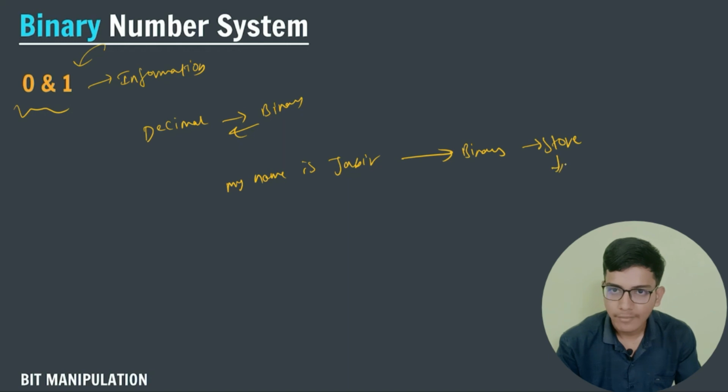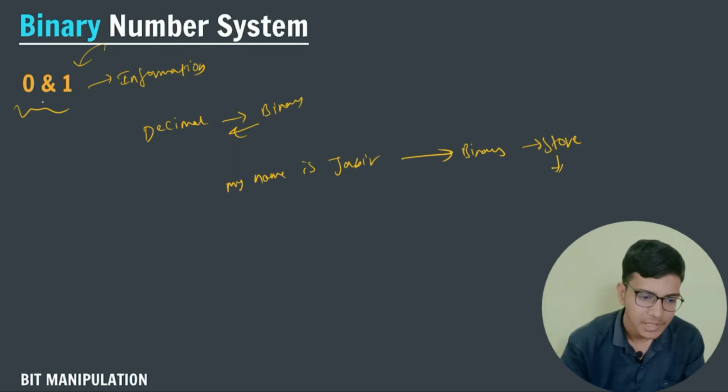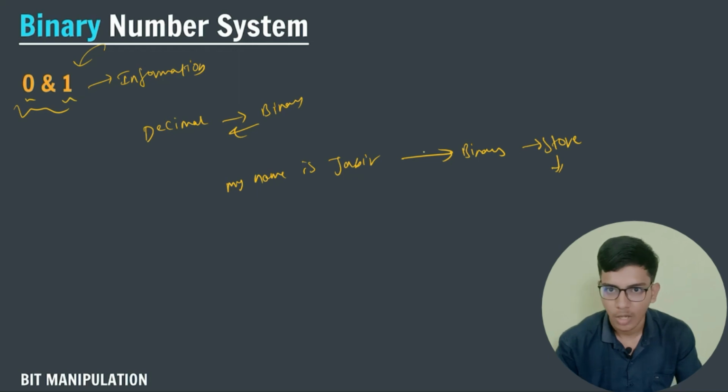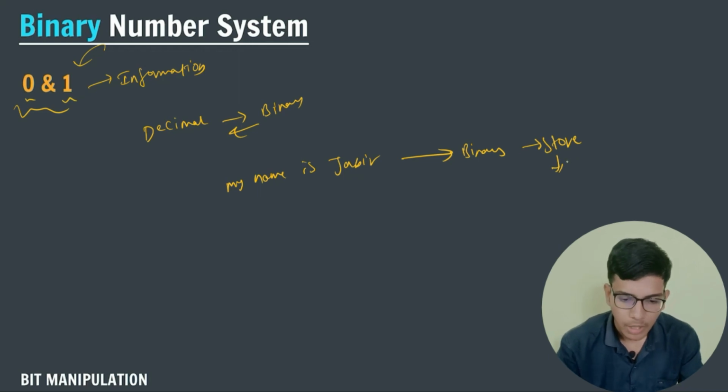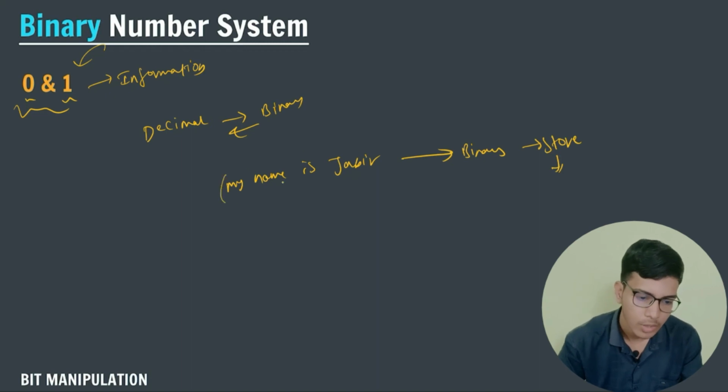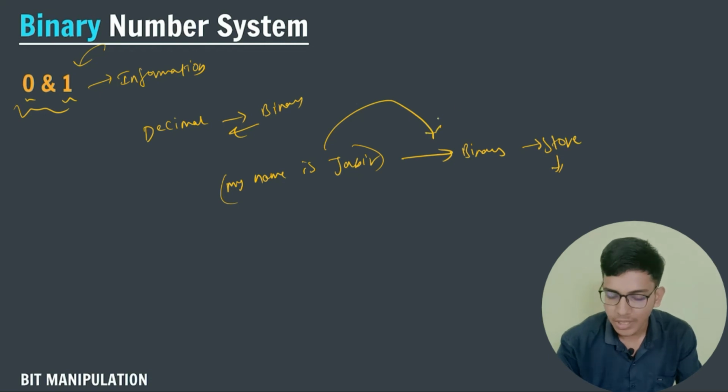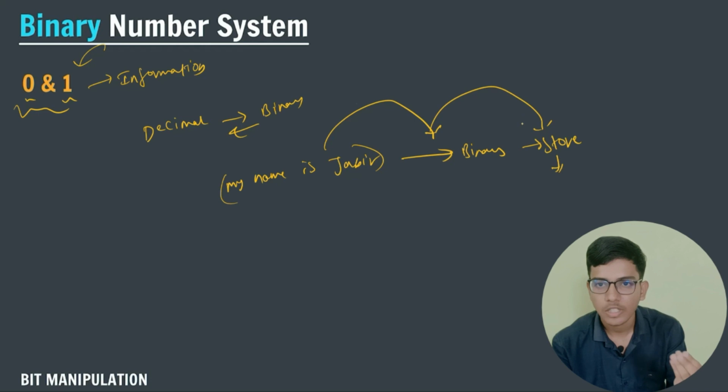So our computer language is the binary number system, right? Our computer stores all the information in binary number system form. Binary numbers are 0 and 1, that's all. Whatever code or information I have provided will be converted into binary numbers, and after that it will get stored in our computer. So this is how information storing works.